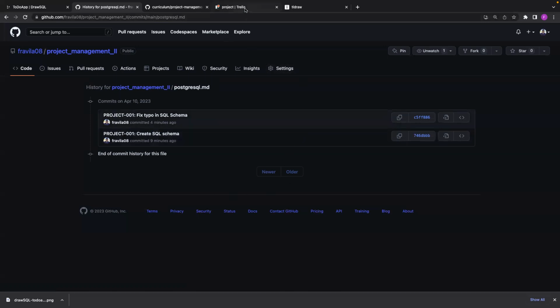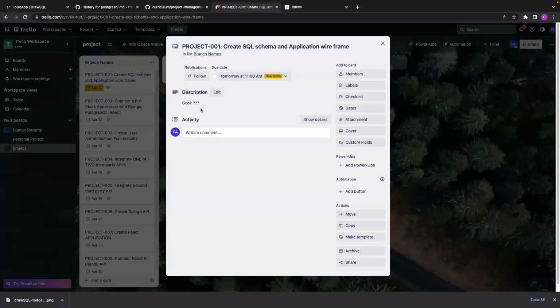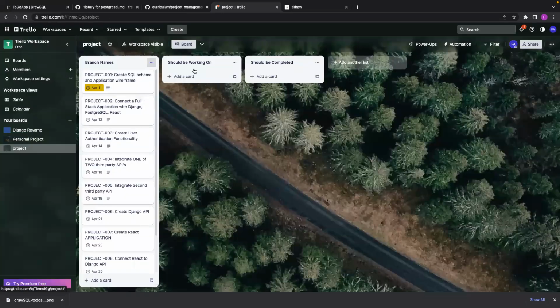Yeah, and let's see. So to answer Dan's questions about the goal. Just like the test, right? The problem with the test was the tests were too specific and kind of limited you guys to what you wanted to do. Well, now we adapted. And in this case, instead of telling you exactly what the goal is, we're leaving it up to you. What is the goal of this ticket? Obviously, it needs to create an SQL schema and it needs to have an application wireframe. But is there any other type of goals that you want to get included in there? How many models do you want it to have? What type of wireframe do you want it to look like? Do you want to turn it into Figma? Do you want to just use a regular drawing?